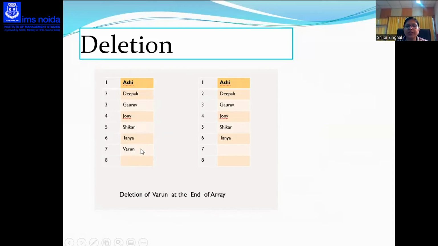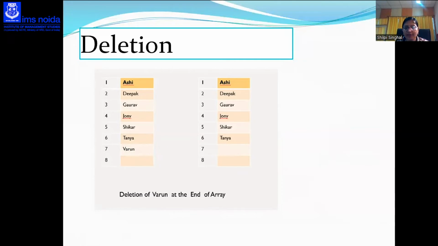If I want to delete the last element Varun, it can be easily done. By traversing the elements, I came to location 7, and this is the last location because the 8th location is empty. So at location 7, we can delete the item. In this way, deletion at the end is very easy.